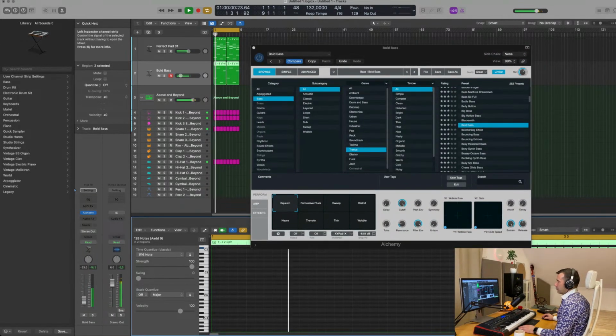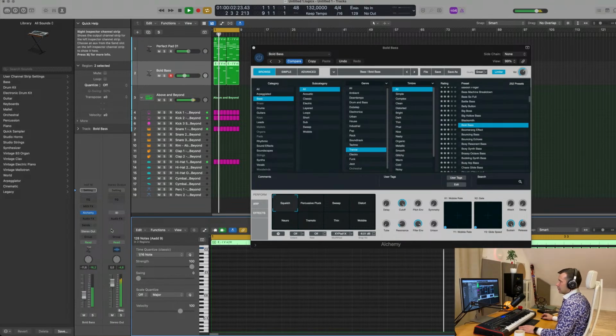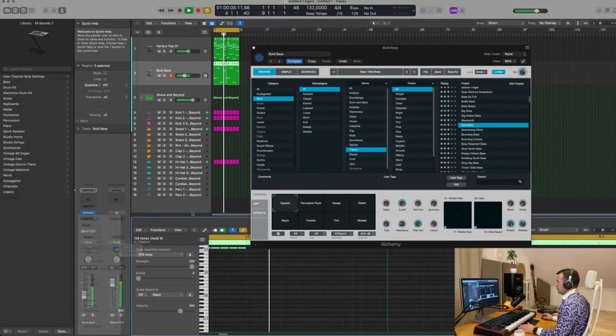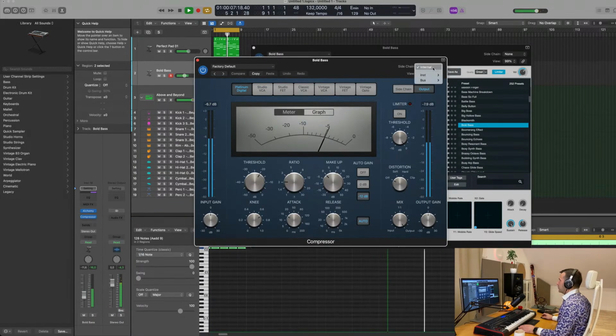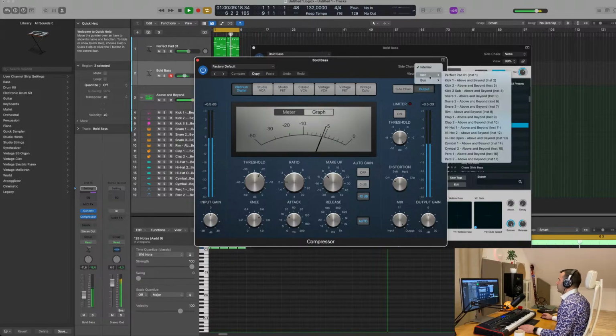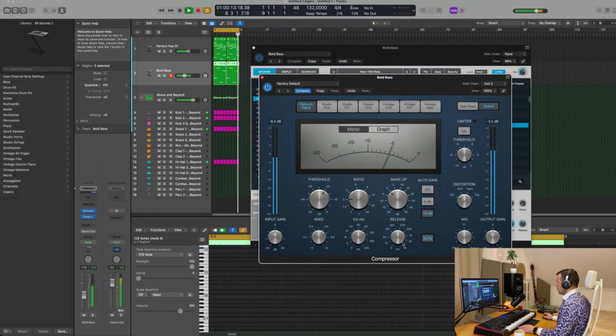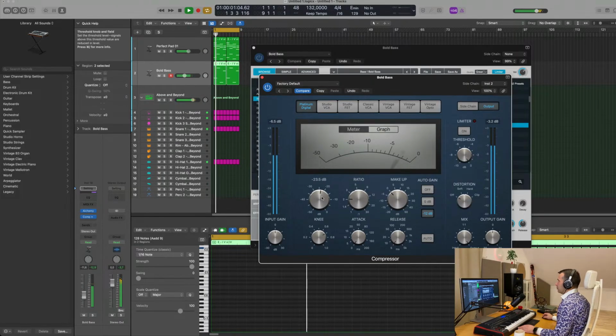So what I'm gonna do right away with this, I do like what I hear. I'm definitely gonna have to do a lot of work on it. However, it's there. I'm gonna put a compressor, sidechain it right away to pump it in the mix properly. I'm gonna take the instrument, kick one. You can see it's compressing, sidechain compression. So the bass is of course reacting when the kick is hitting. Let's not go too hard on it.